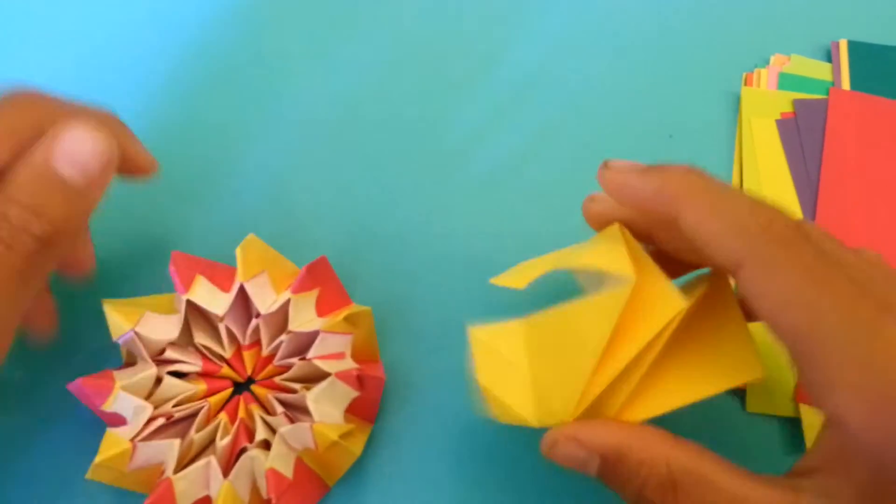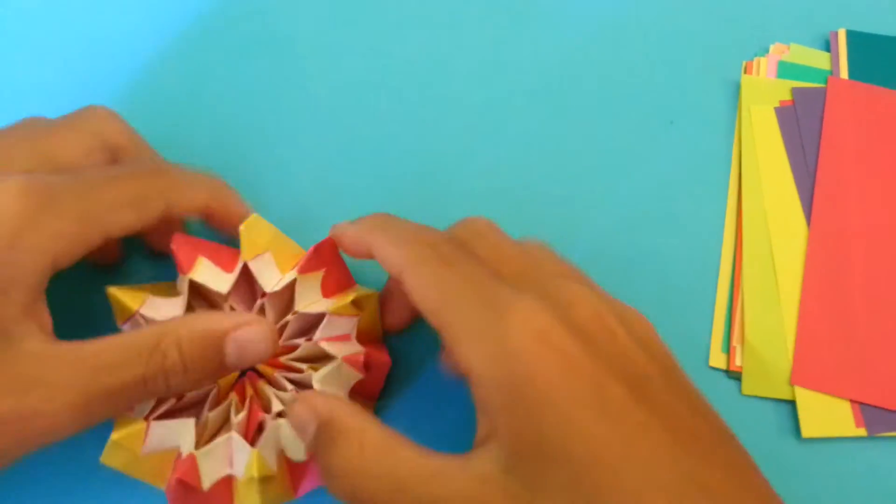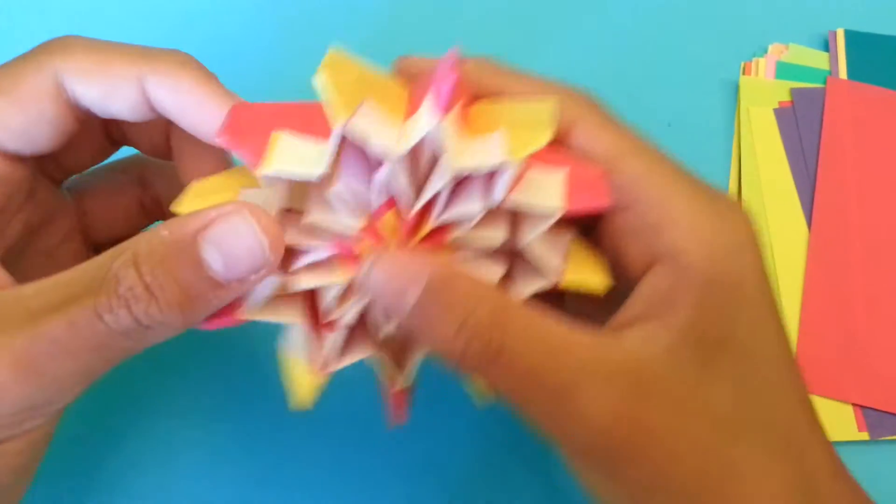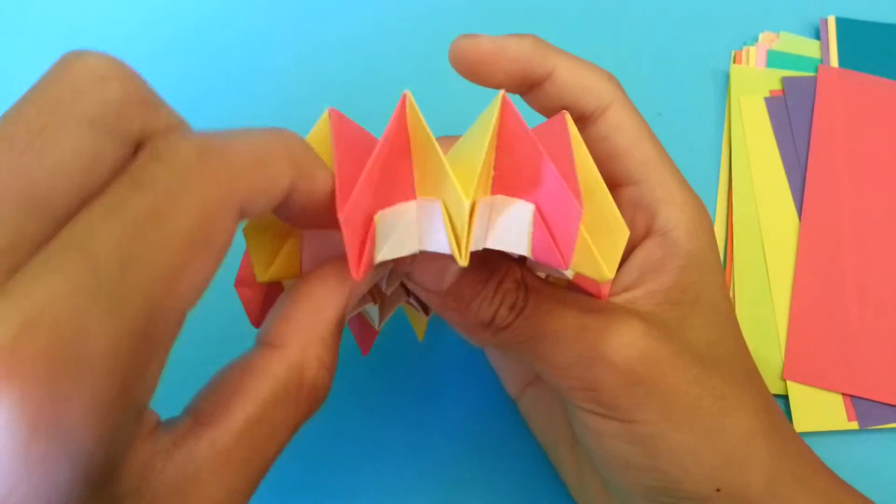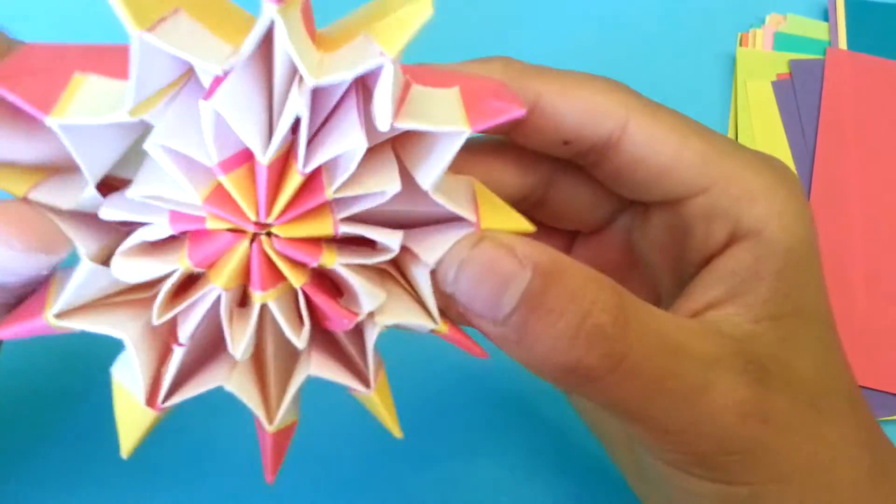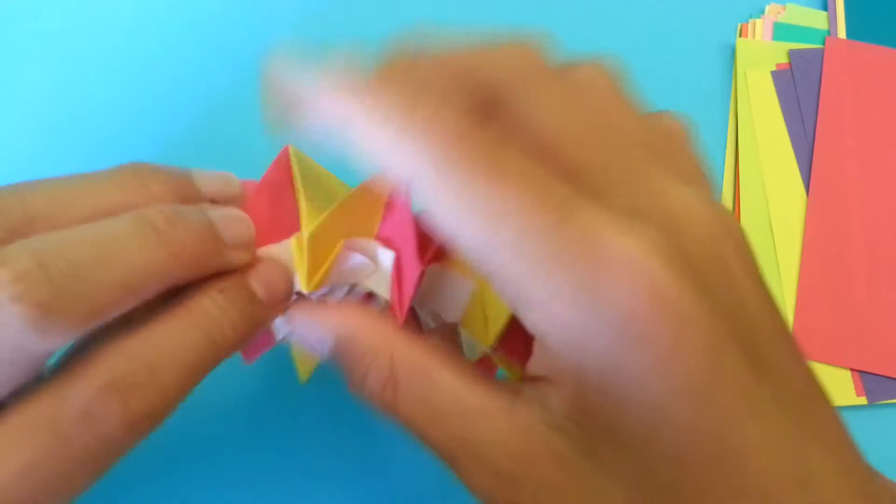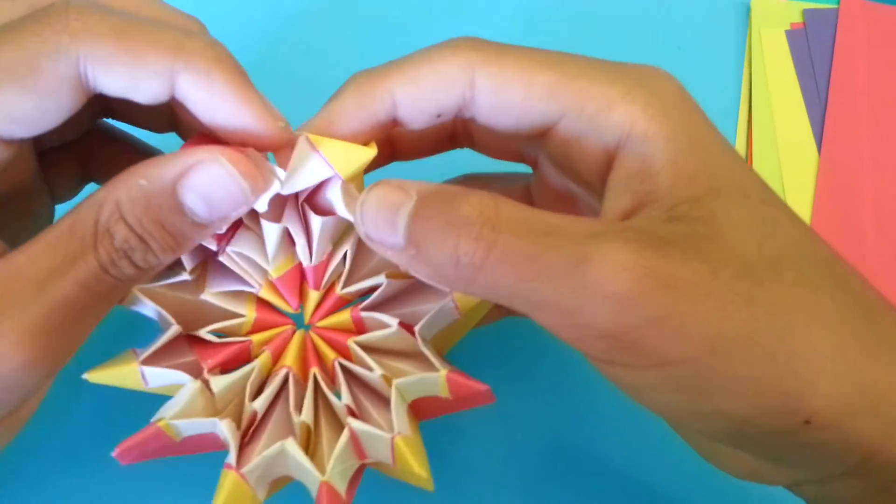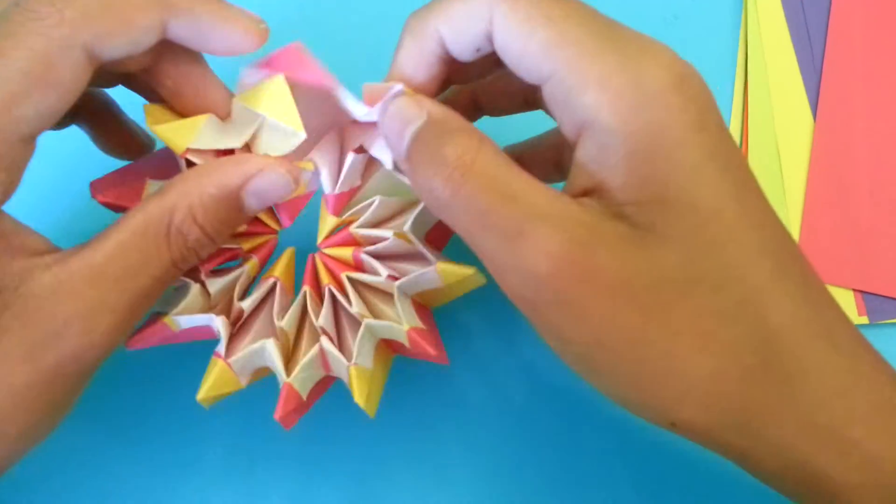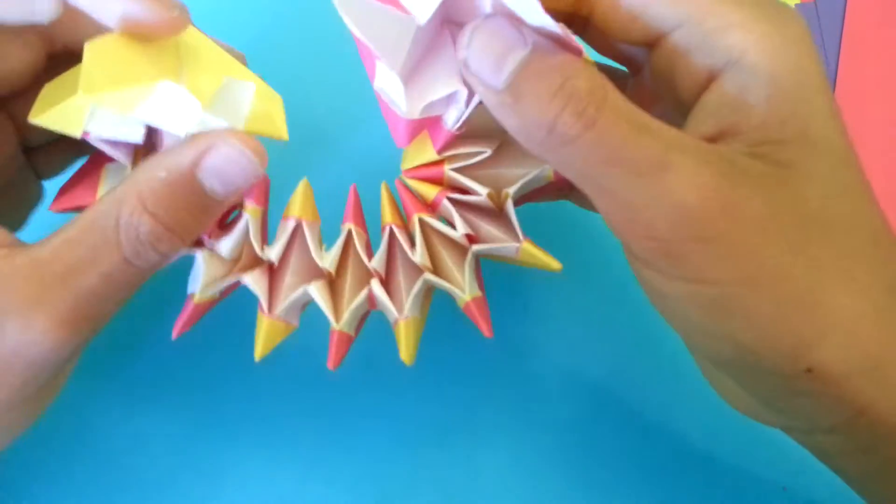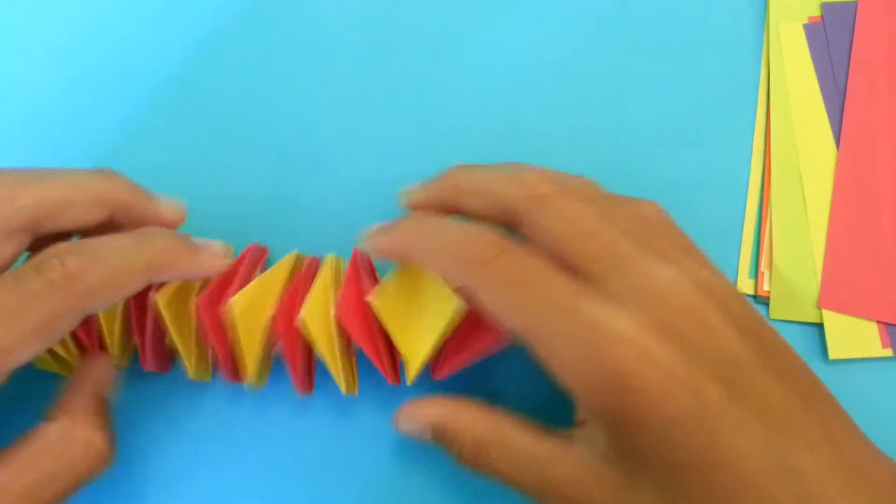If you want to do it in a color pattern like this, you're going to make six yellow pieces and six red pieces. Now I'm going to show how to assemble them. This firework is actually locked together with these locks, so locking them is the hardest part as I said in the beginning. I'm just going to unfold.